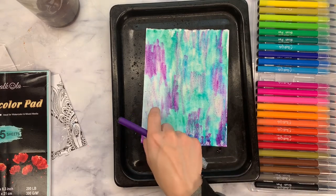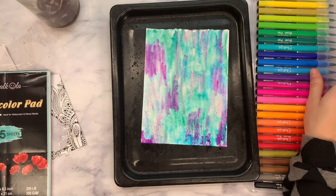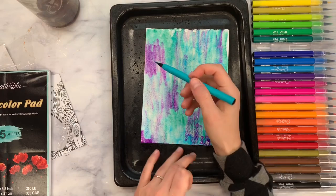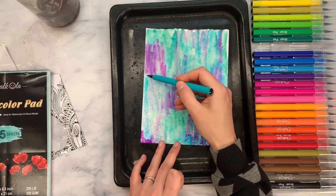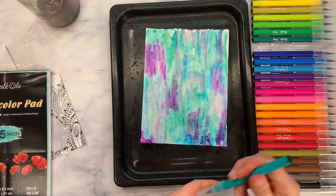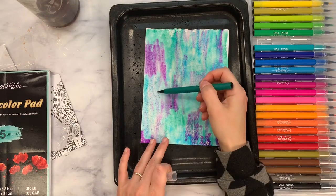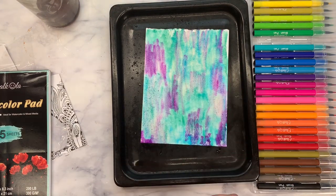I was gonna have that be the end, but this is really dull over here. I might come back in with that original teal. Try to add a little more color. Go slightly darker. There we go.